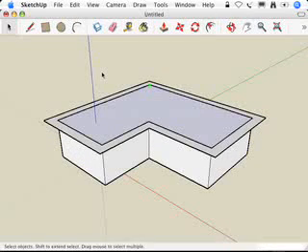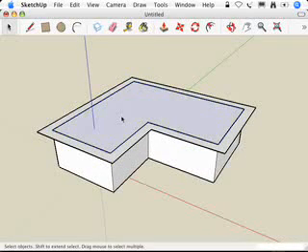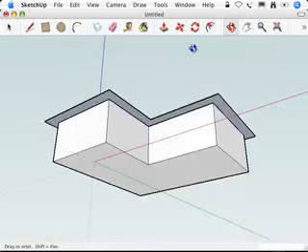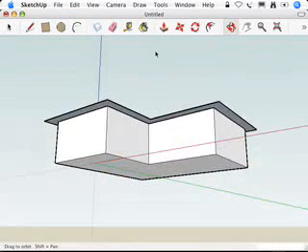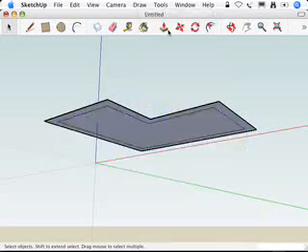And then what I'm going to do is double click on this inside face. Watch that. Double click on the inside face to select the face and all the edges that form the perimeter of that face, and then I'm going to hit the delete key on my keyboard. And what I've ended up with is I've deleted away that face. The best way to see that probably is going to be for me to hide the rest of this building. So let's just go up and hide it.